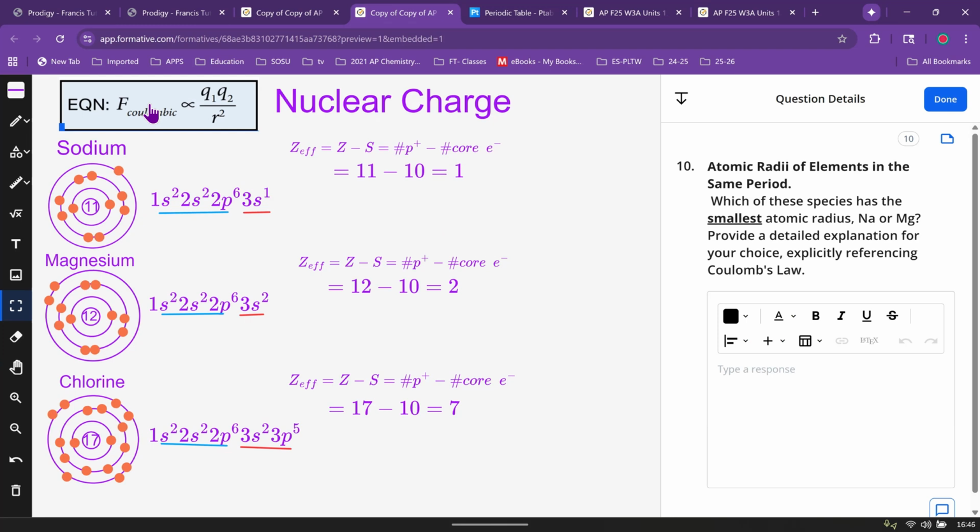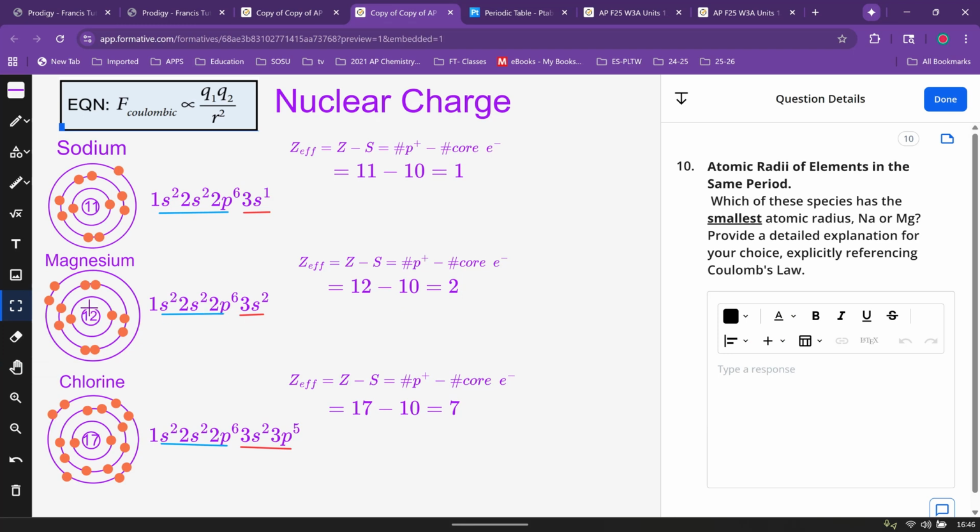And what does that do to the size of the atom? So now we're looking at all these atoms having the same radius because they have the same number of energy levels, but wait, there's a force of attraction at play. Because there is a larger nuclear charge, the force of attraction is greater between the nucleus and those valence electrons. And so those electrons are pulled in a little bit closer to the nucleus, making it what? Smaller. You see that?